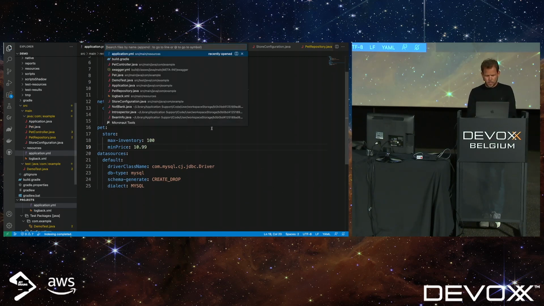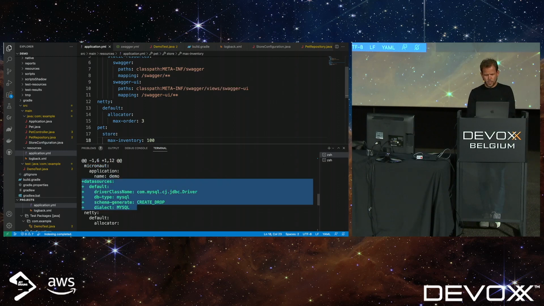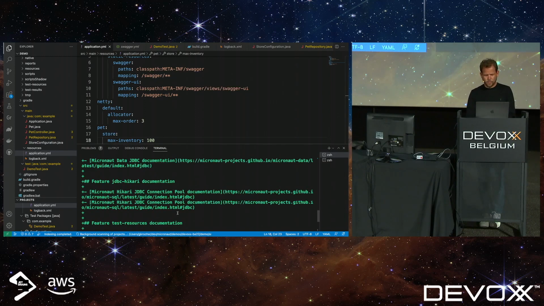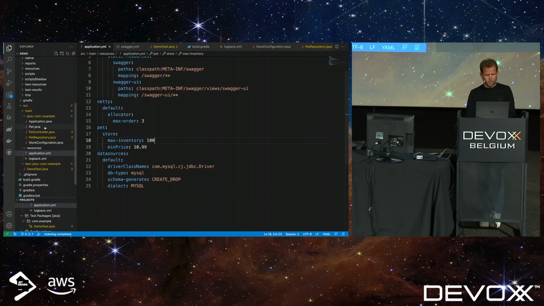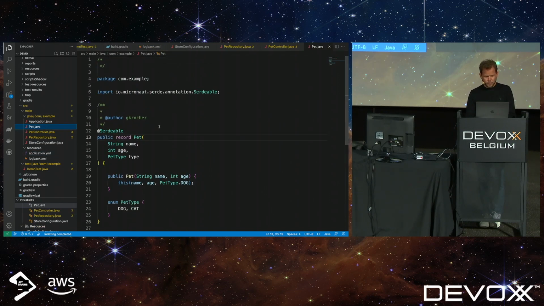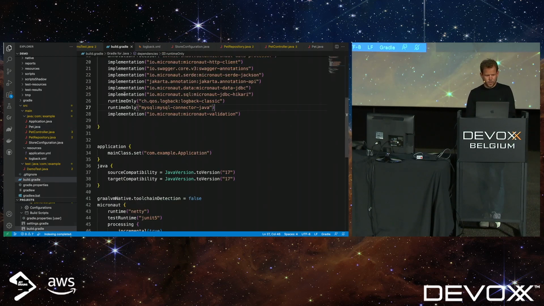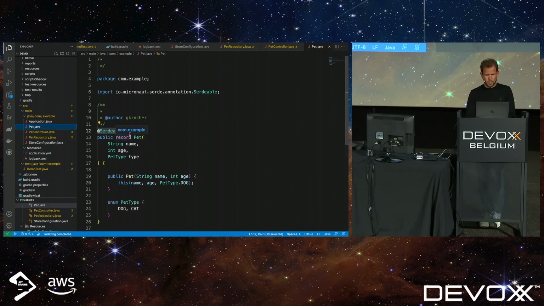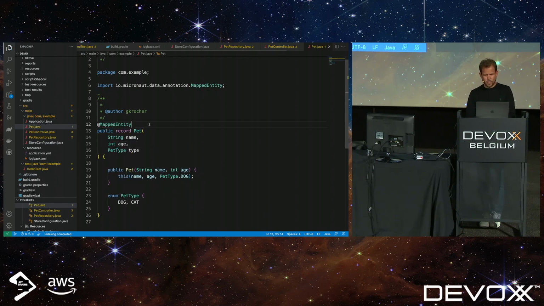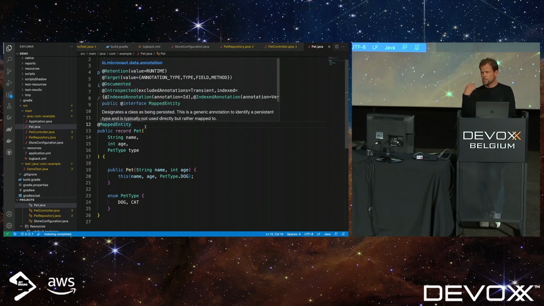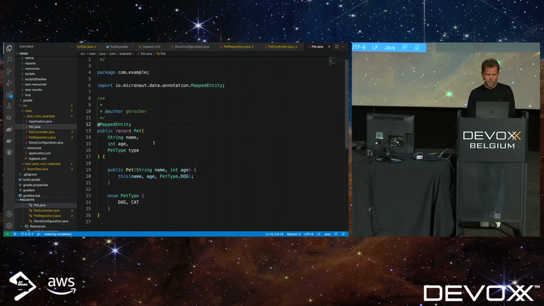So what you can do now is you can drop into the terminal again. And actually, let's define some entities. So first of all, with Micronaut data, what you can do is define entities that map to database tables. So in this case, we've got a pet. And what we can do is you can make it a mapped entity. So if I can, I just add the mapped entity annotation here. There we go, and that says that's mapped to the database. Now, if I was using JPA, this would be @Entity, but I don't have JPA on the class path. We also support the JPA annotations if you prefer those.